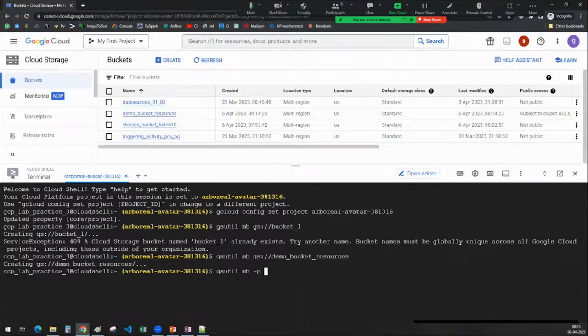Then -c for the storage class, say nearline. And if you want to select a location, -l, for example a multi-region.